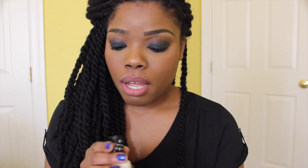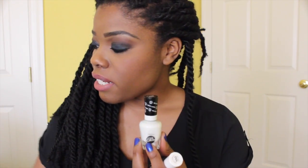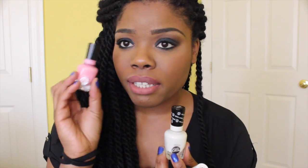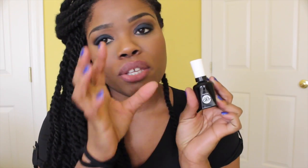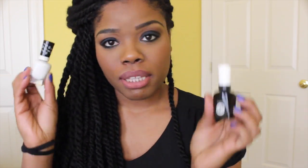I have a few colors. Right now I have Chaos by Urban Decay on my nails. I had Get Mod — a stark white — on before, and I also have Pink Cadillac and a few other colors. This is the top coat that you put on top of the nail polishes that makes them last super long. That is my favorite nail polish formula that came out in 2014.